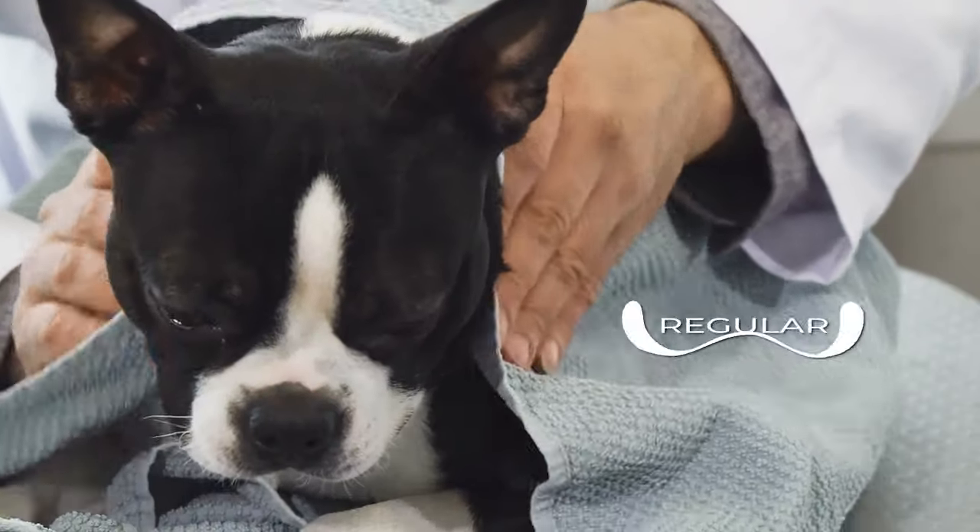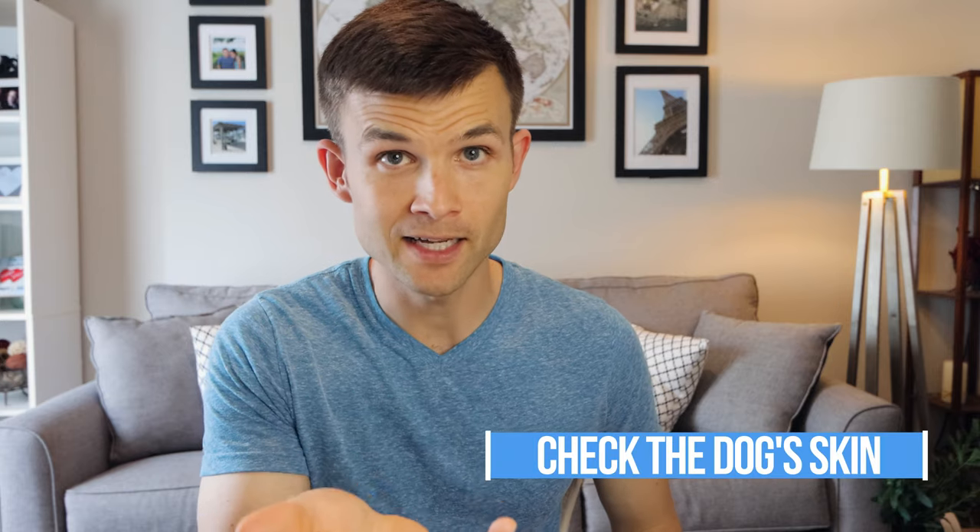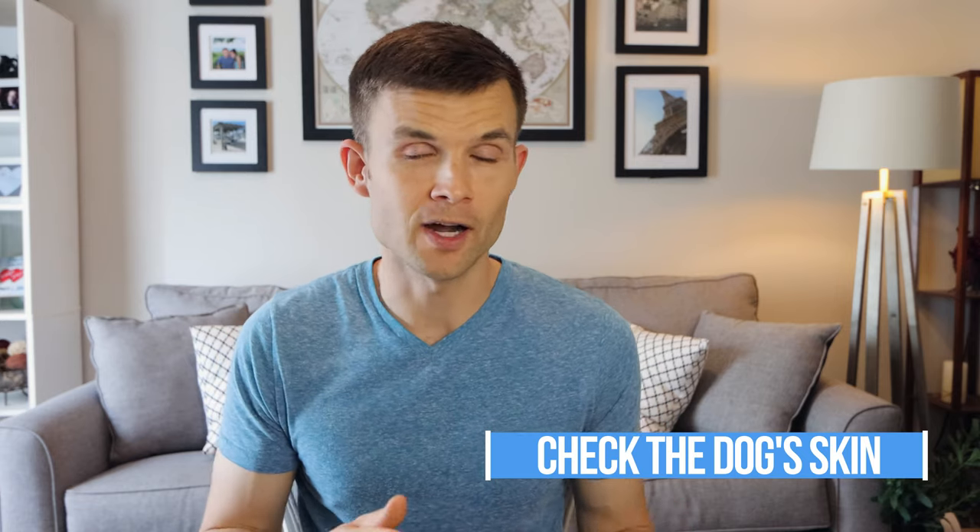Here are my four tips for keeping your home hair free. Number one: make sure you're bathing your Boston Terrier regularly. Whenever you give them a good scrubbing in the bath, it's going to get rid of all those dead hairs. You can do this as often as monthly. Emily and I were doing it once a week. If your Boston Terrier's skin can handle it — because they tend to dry out — that's fine. Some people go as long as 12 weeks if their Boston has terribly dry skin, since bathing can cause that.